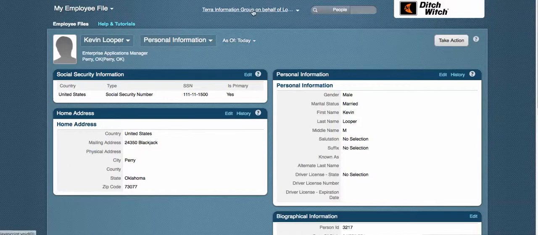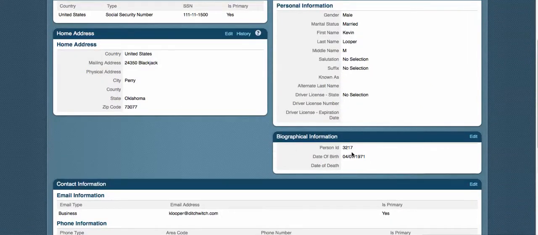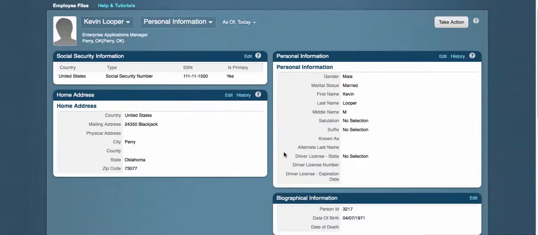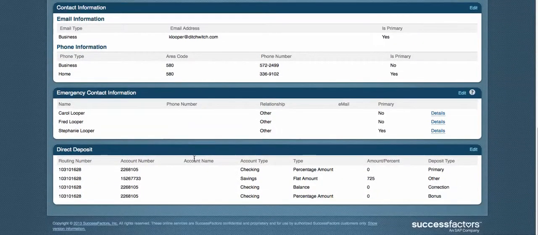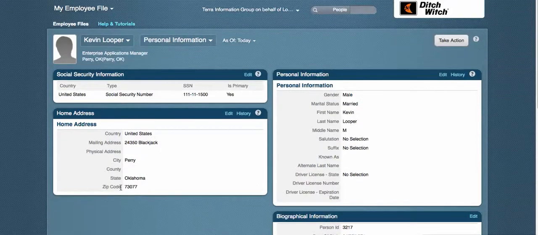Since I'm an admin, I would be able to see the social security information and the biographical information. If I'm not an admin, I would not be able to see that. I would see the home address, personal information, contact information, and emergency contact. Direct deposit, I would not see as another employee. Only admin and the employee can see that information.